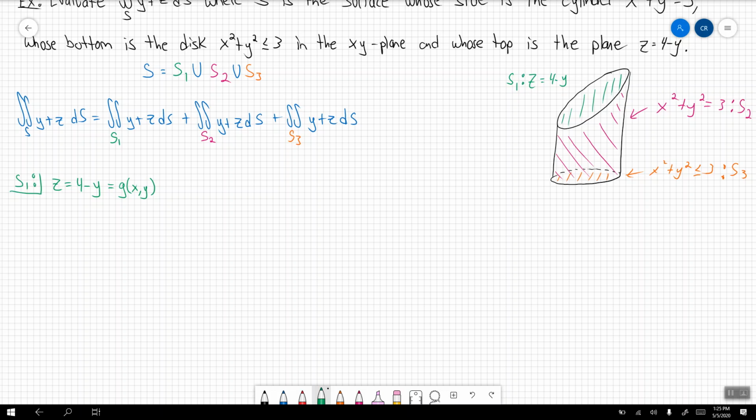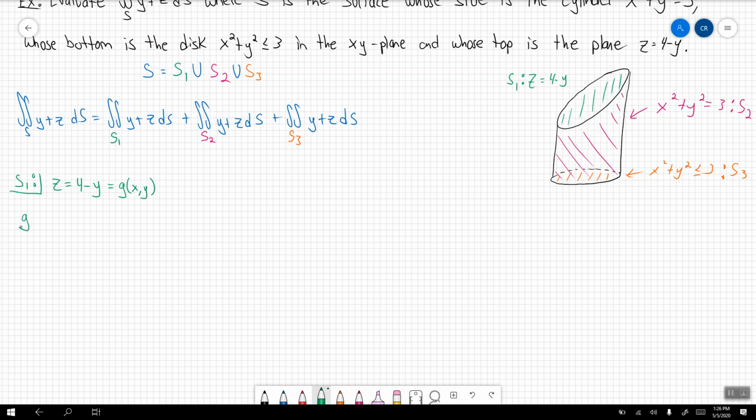Now what I'm doing here is I'm using the surface integral explicitly. I am not parametrizing this surface because this surface is a plane. Because it's a plane, I want to save that parametrization for different surfaces. So now I want to go ahead and find the partial derivative with respect to both of these variables that it's defined with.